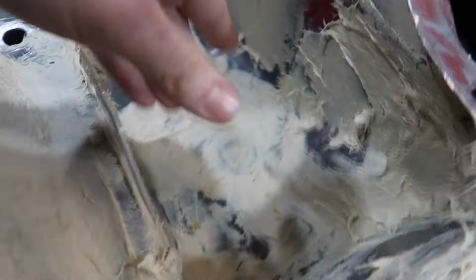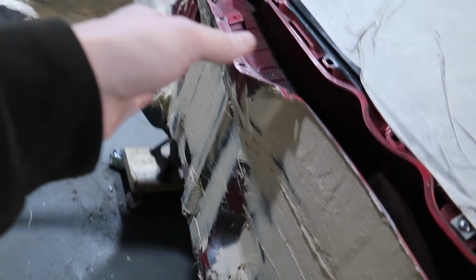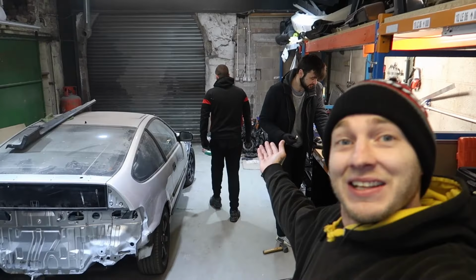Down there is just going to be a quick smooth, and a quick smooth, and a quick smooth. And then look at this.